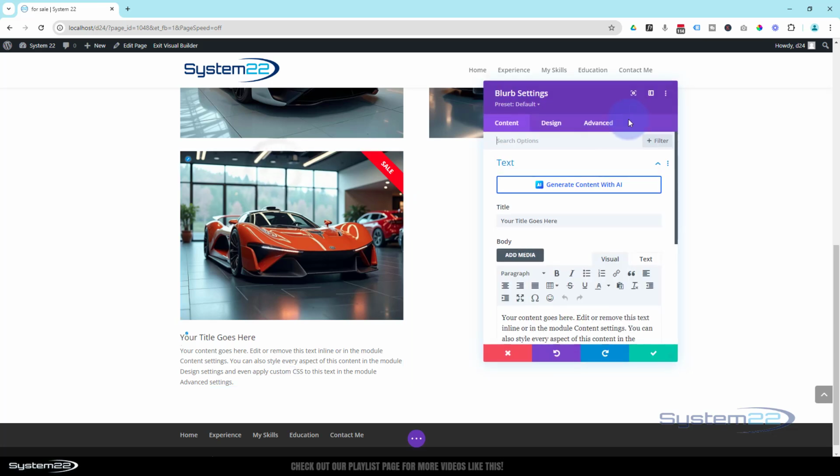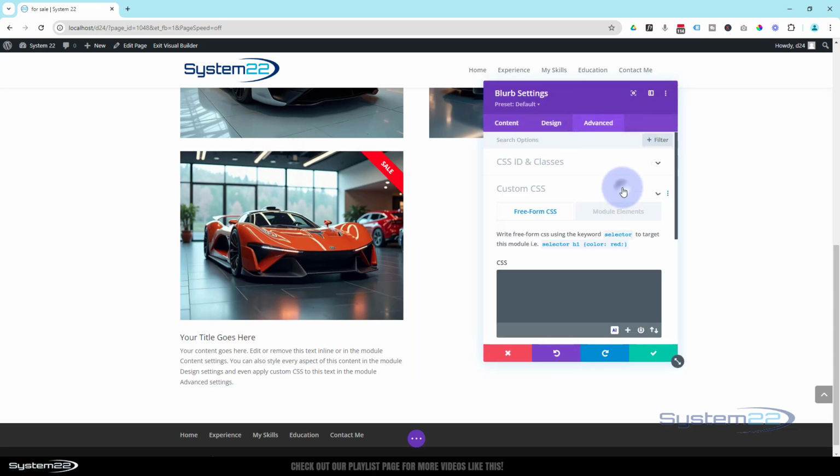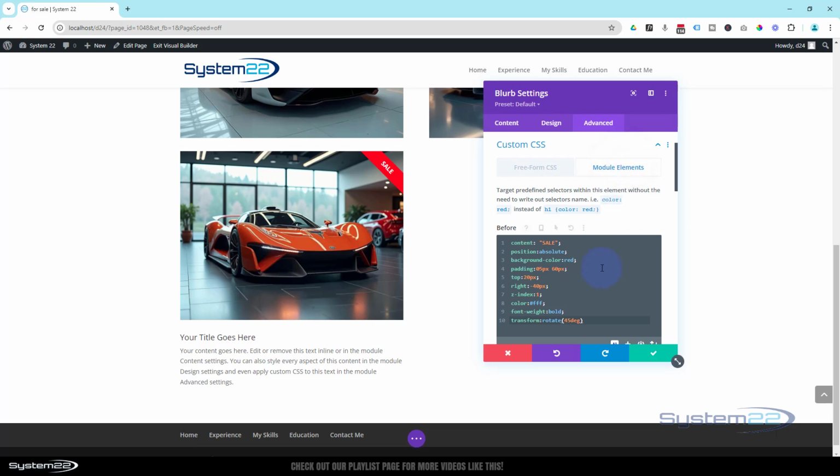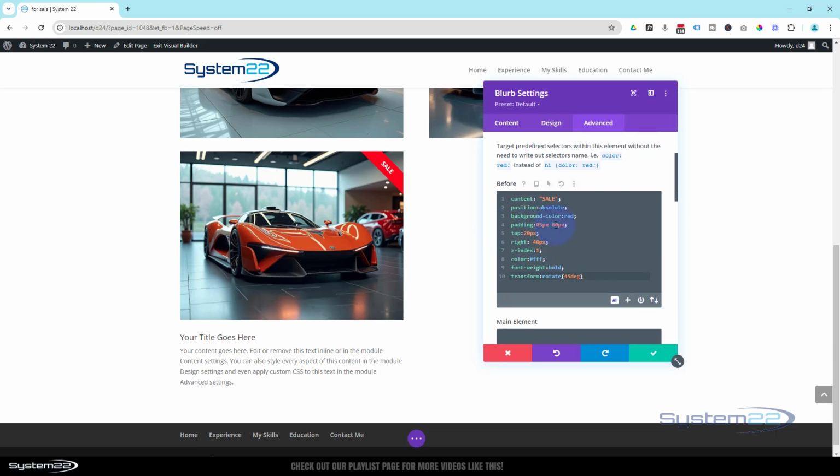If we go back in there to our code, custom CSS module elements, there it is. The padding that we've got there is top and bottom, left and right. If I copy this after it, Control C to copy, I'm going to put a little space there. I'm going to paste it right after that last entry inside the little semicolon there. We've now got top, right, bottom and left. So top, I can make that a lot bigger. Let's say 55. Made it a lot bigger.